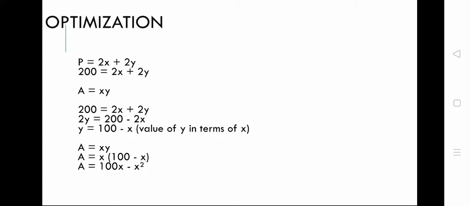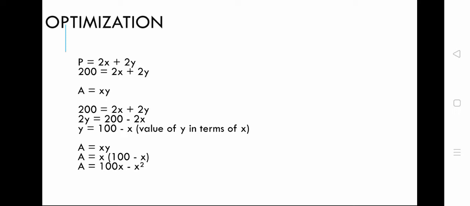So, now, ang mission natin is mahanap yung area. Hindi pa natin alam yung area. So, yun yung hanapin natin. So, we have A is equal to xy. That's it. So, let's continue solving. Hanapin natin yung y in terms of x para masulat lang natin yung equation. Ito ay equation with one variable. So, 200 is equal to 2x plus 2y. 2y is equal to 200 minus 2x. Y is equal to 100 minus x.